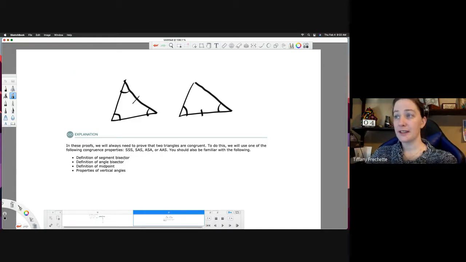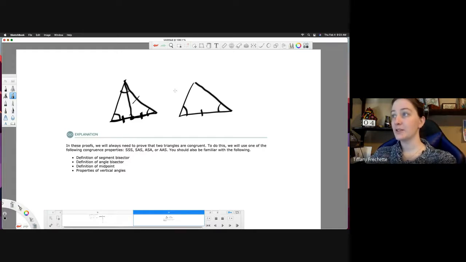Definition of a segment bisector. So if it's a segment bisector, well, that was a really ugly underline, then it's bisecting, cutting in half a segment. So if I have a segment bisector, I'm just going to draw one here like this, and I say this is a segment bisector, it means it's cutting this segment on the bottom in half. That means this side is equal to this side on the bottom. So this line is equal to this line. Or this is a midpoint. That's another way to think of it. So that's what a segment bisector means. It's a line that's cutting another line in half.